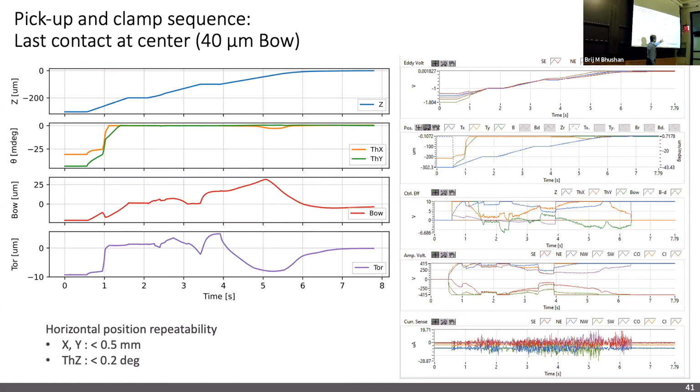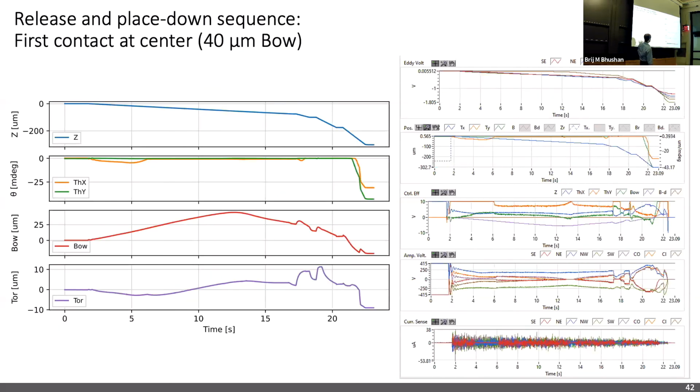So note that this takes around 8 seconds, whereas declamping takes much longer. And the reason for that is when we are clamping, we are pushing air out using electric fields, whereas to declamp, it's only the weight of the floater that has to create vacuum to bring it down, and that is much weaker. So it takes much longer for the initial duration of separation. So again, we separate last at the center, then we are levitated, and then we come back to resting on the pins.